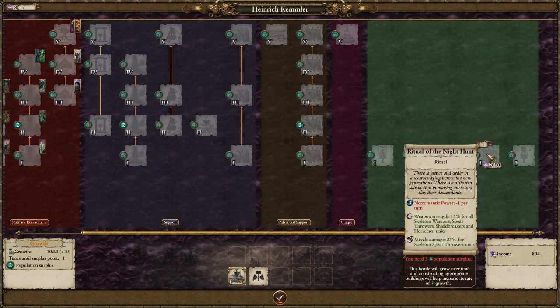Ritual of the Night Hunt. There is justice and order in ancestors dying before the new generations. There is a distorted satisfaction in making ancestors slay their descendants. Weapon strength 15% for all skeleton warriors, spear throwers, shield breakers, and horsemen. And 25% missile damage for skeleton spear throwers.